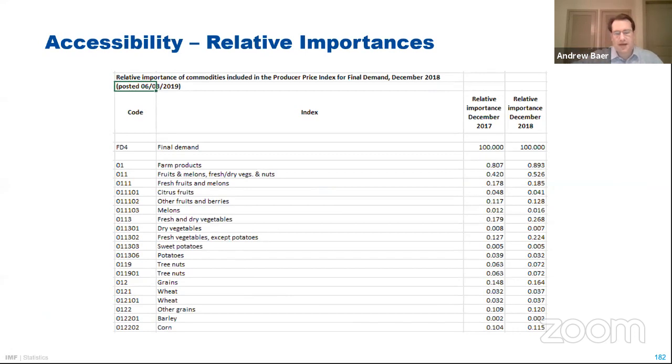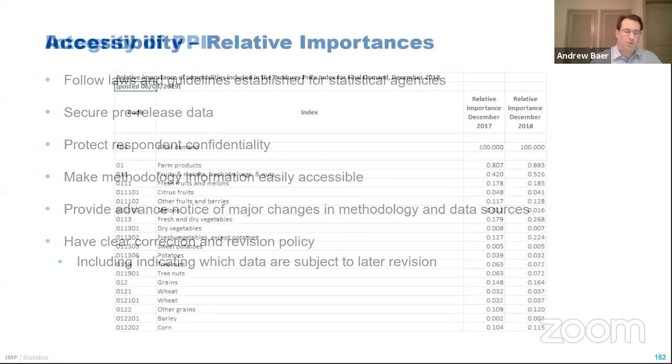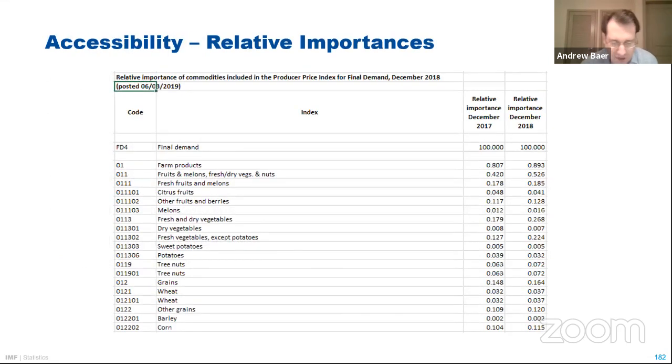Another thing that's good practice to do is to put the relative importance somewhere accessible on the website. So I think in your case, that would be, if you put out the 2010 weights, some kind of easy display where people can see how much each of the detailed categories contribute to the aggregates. I didn't have a chance to check to see if you have that on your website, but that's another nice piece of data that users sometimes want, and providing that is useful, helps them understand the aggregate changes.